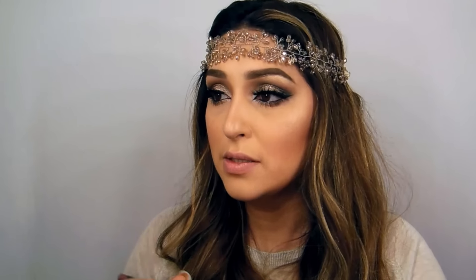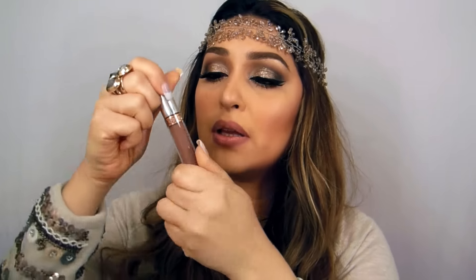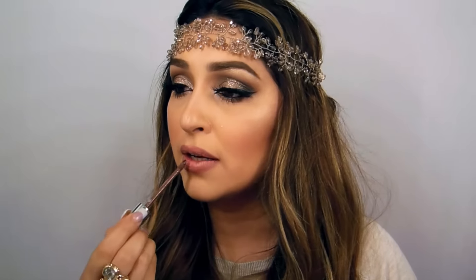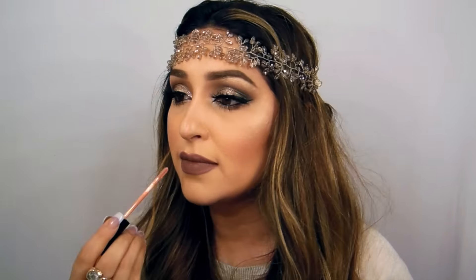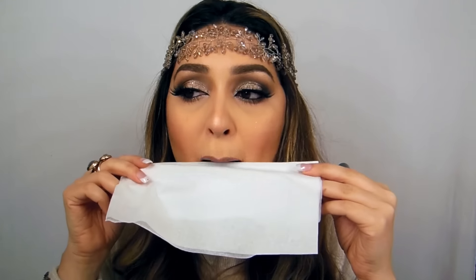For my lips, I'm using Whirl Pencil. I'm going to use Sepia Lip Stick by Anastasia Beverly Hills — it's a very grayish brown, super dark brown shade. I'm going to use Anastasia Beverly Hills Butterscotch lip gloss on top of it just to sort of tone down the shade. I'm going to blot the lipstick because it will take away the deep gray shade, and then apply the lip gloss again.